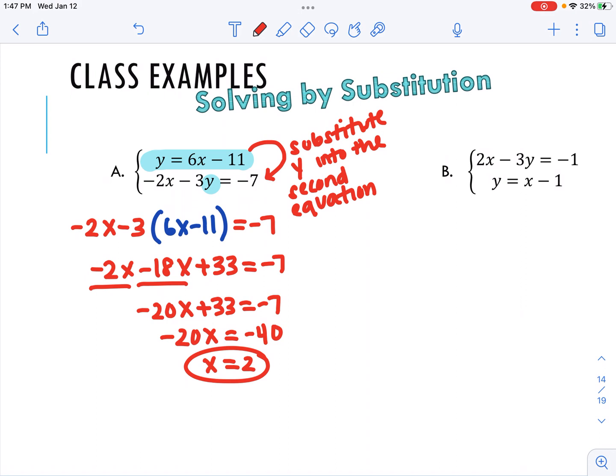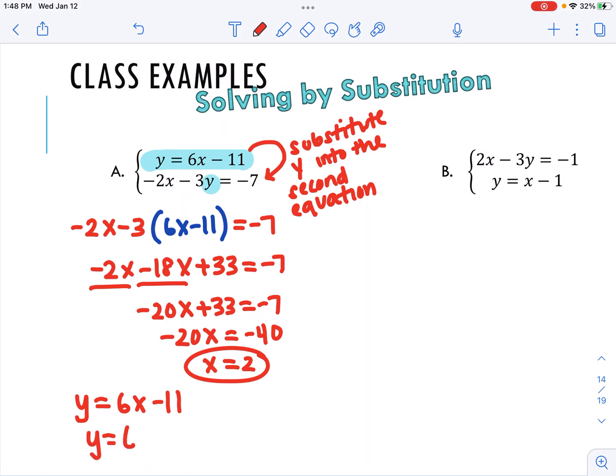Now, I can take this value of x and plug it into either linear function, because remember, if we're looking for a solution to a system, we're looking for the x and the y coordinate that satisfies either of the equations. So in theory, when I plug x into either of these equations, I should get a y that works out. For me personally, I'm going to plug it into the first one. Doesn't matter if you want to try the second one, you're totally welcome to.